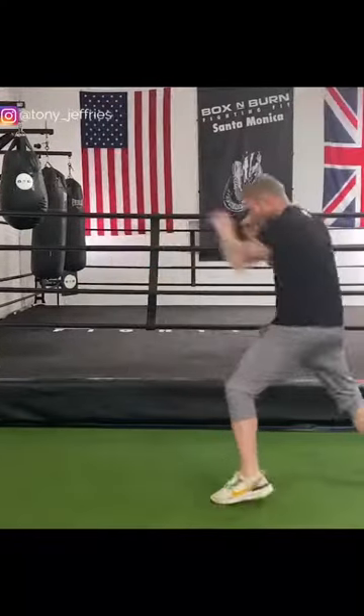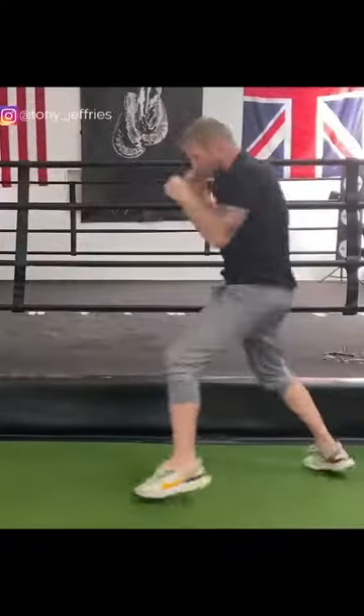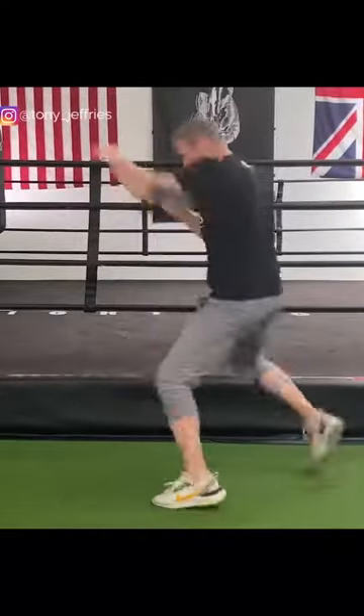Next I'm going to show high intensity. This one is going to get your heart beating and really give you a great workout. Punch as fast as you can, moving your feet as fast as you can, staying relaxed the whole time. Just a couple of minutes of that and it's really going to get your heart beating fast.